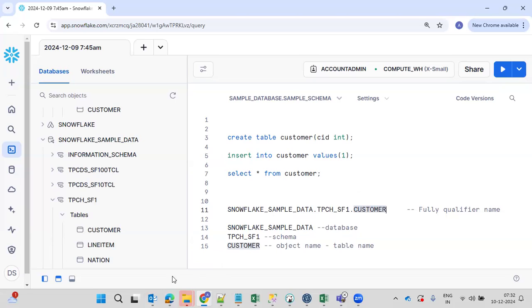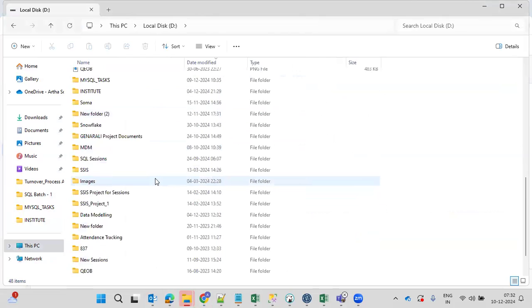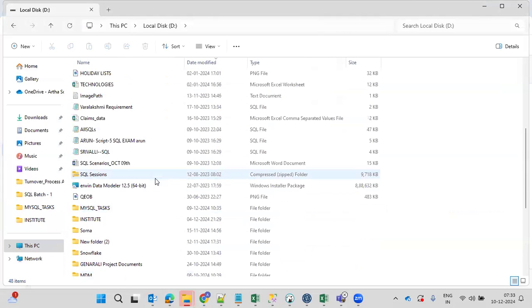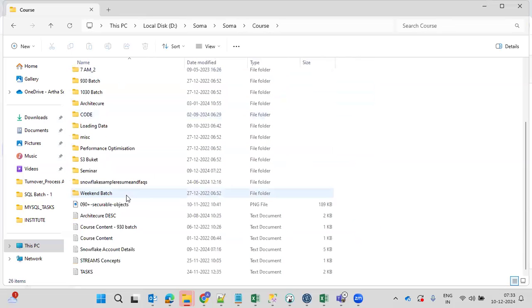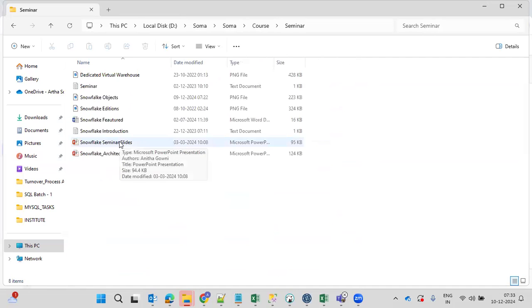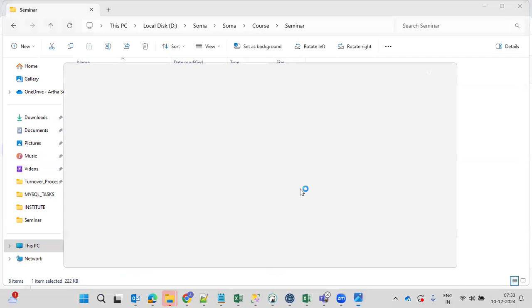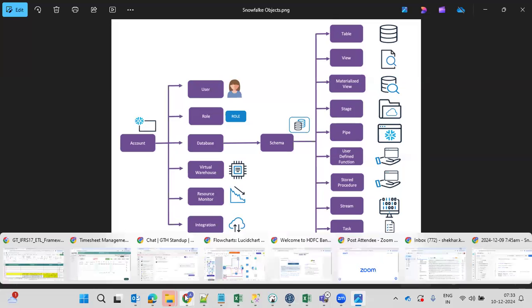What I meant to say, objects are, these are the objects under the schema: tables, views, materialized views, stage, pipe, user defined function, stored procedure, stream, task, sequence.